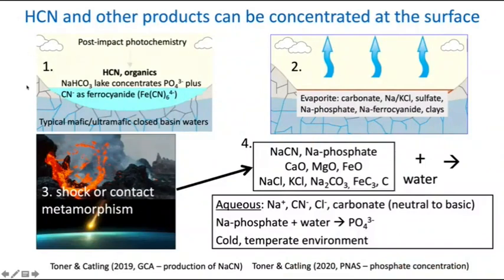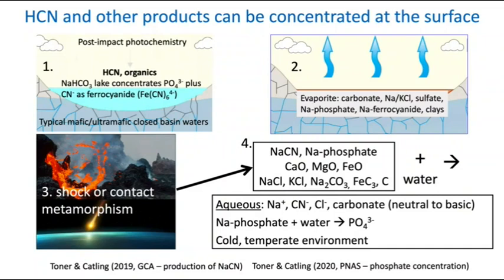Another issue related to all of this is that in prebiotic schemes, the precursors produced in the atmosphere, such as hydrogen cyanide, need to be concentrated and taken up into aqueous solution at the surface to the level of tens of millimolar or even molar concentrations to drive reactions forward. Also, other geochemical species, such as phosphate, need to be concentrated for the prebiotic chemistry. Well, how can we do this?